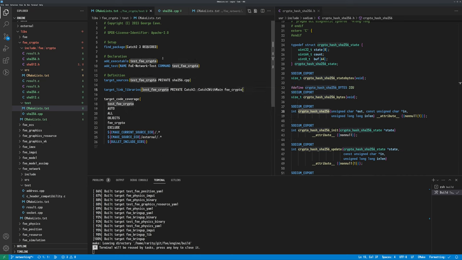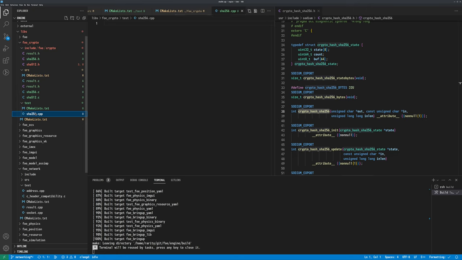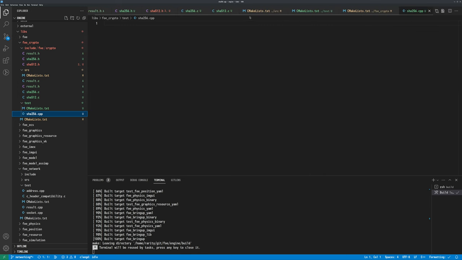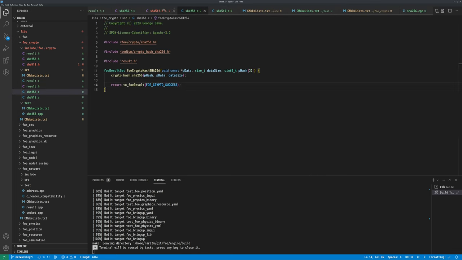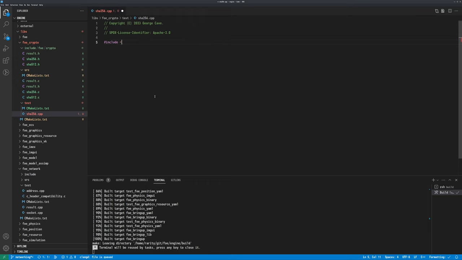And I need to have that. Okay, testing. First off, header. Just get rid of that. I need the header. I've got too many things open. Close them all. Here we go. I need that. Actually, I don't need that. There's no actual error codes I care about right now, but I do care about SHA-256. I do include. Test macros. I need those.